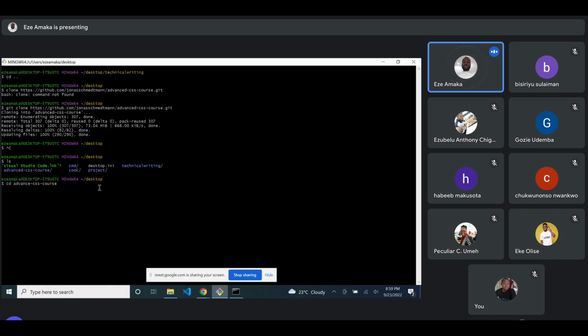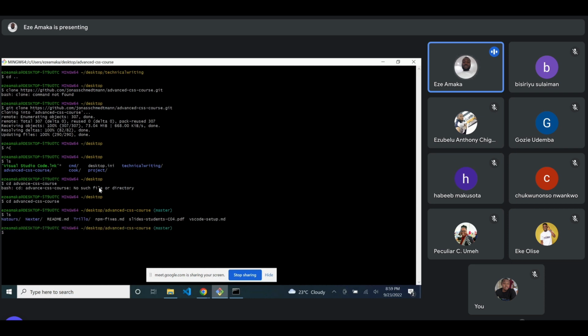Okay, so this is the folder we just cloned, and when I list all the files, I have different folders.